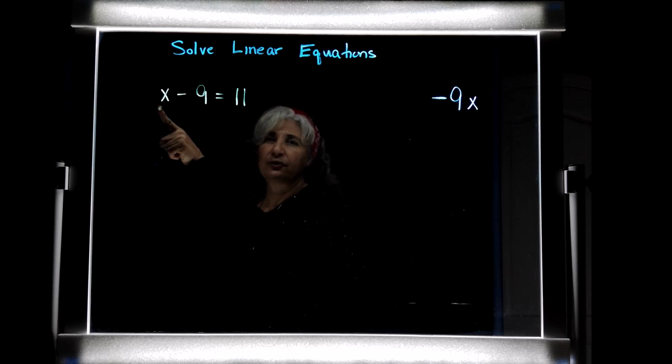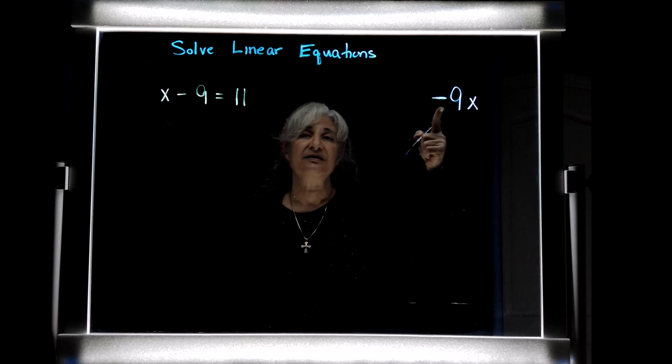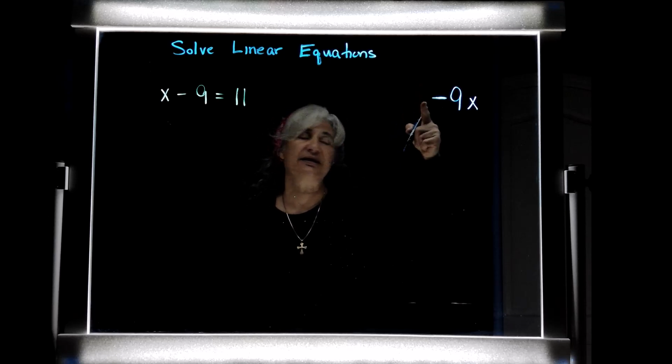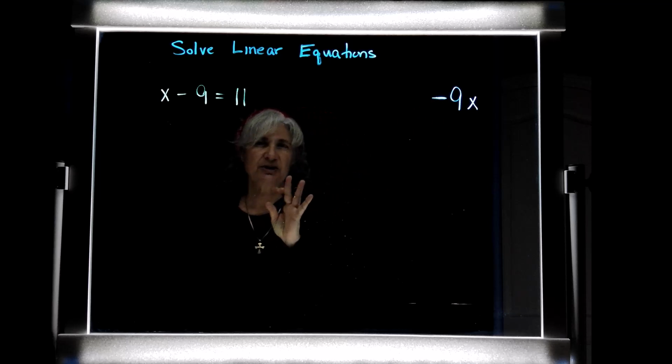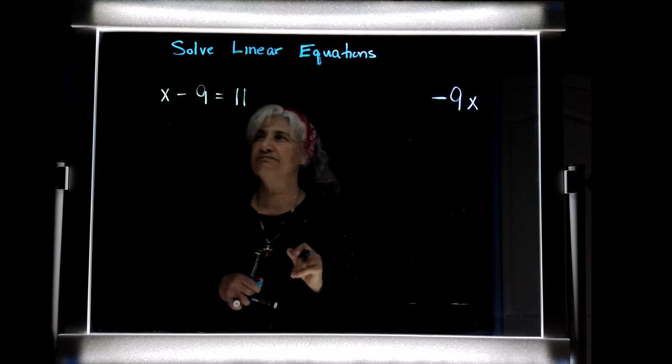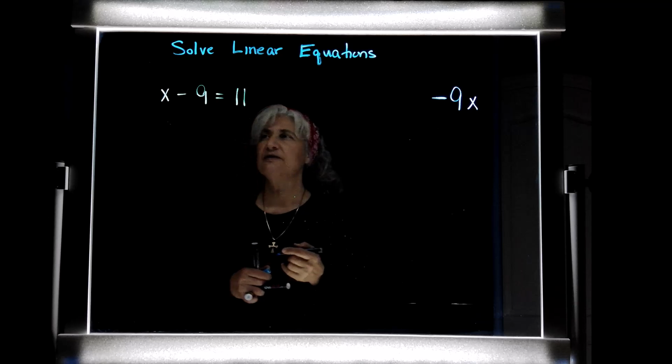It could have been anything before it. This would be considered a minus sign because in this case, I'm literally subtracting the two. So that's your minus sign. This sign, since there's no number, no variable in front of it, is considered a negative sign. Good? Okay, just wanted to make sure we kind of have that all situated because sometimes that's a little bit of a question in some people's minds.